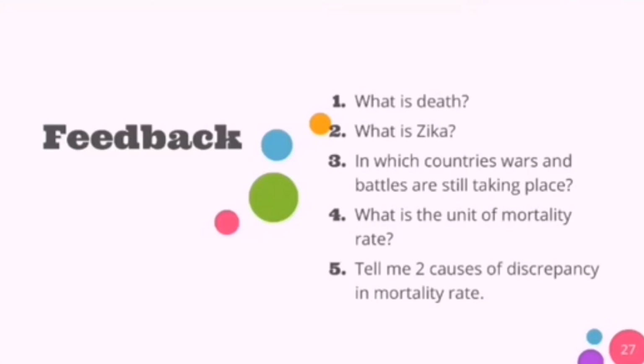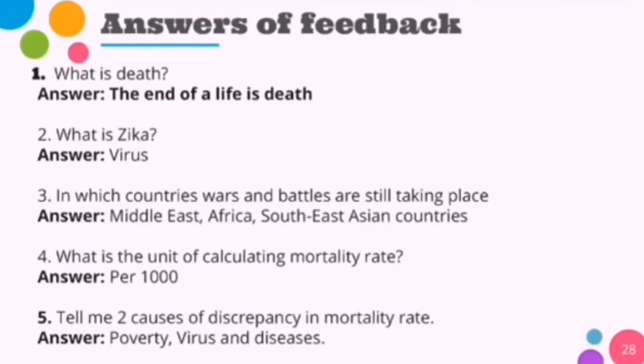But for those who haven't answered or couldn't answer, I have written the answers here. First of all, the definition of death. Death is the end of a life. So, the answer will be: the end of a life is death. Then, what is Zika? Zika is nothing but a virus, remember? In which countries are wars and battles still taking place? We have learned Middle East, Africa, Southeast Asian countries, where wars and battles are still taking place.